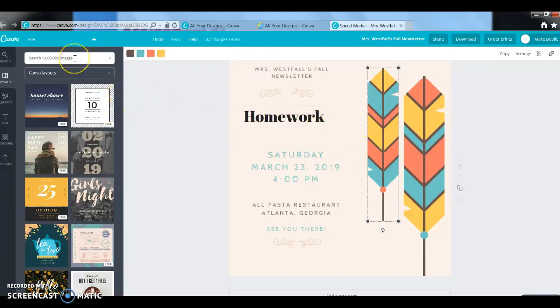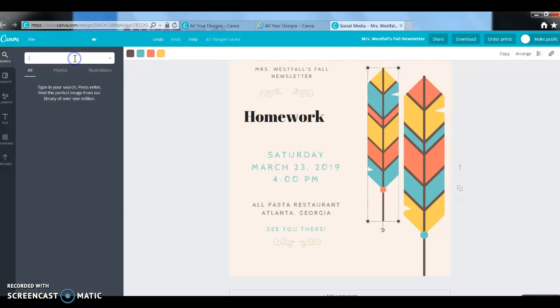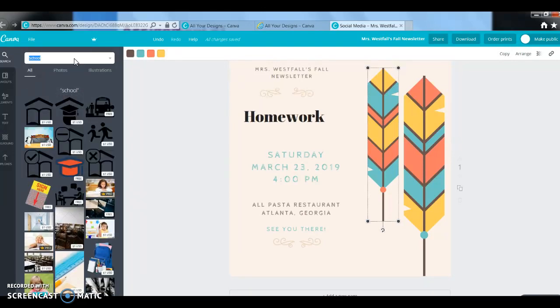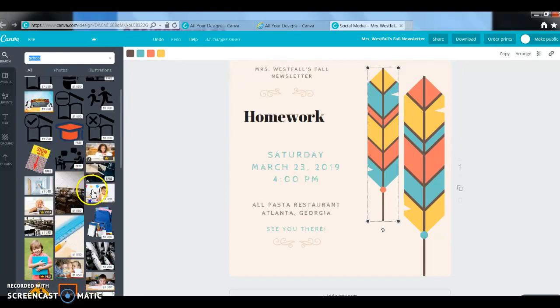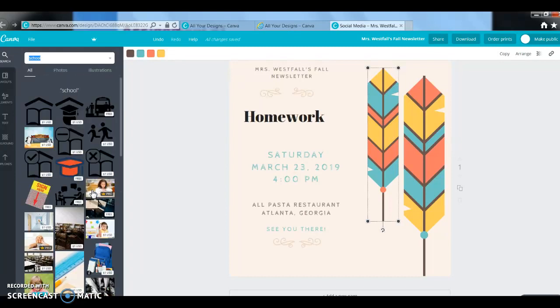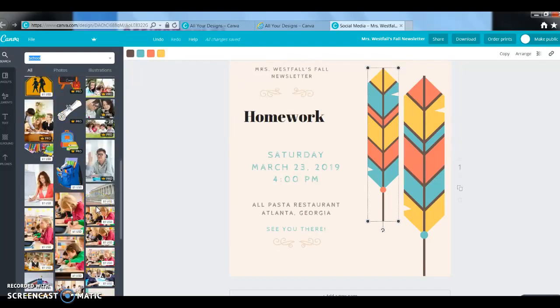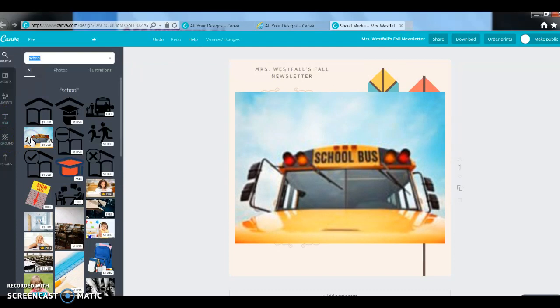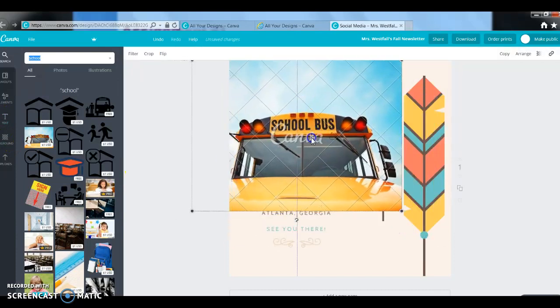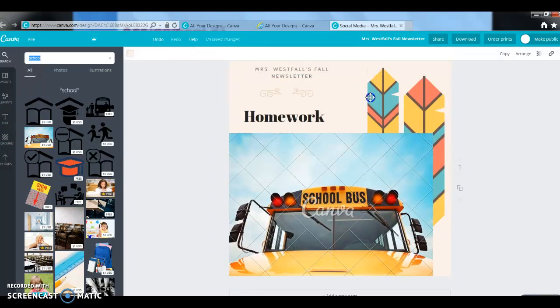But let's say you want to create your own. You can start with a blank document and then just type in and find the graphics that you want to use. Again, usually when you search for stuff, that's more of the stuff that costs money. So that's why I always recommend that you go through and find something that you want to use. Now, you can put it on here and start developing things. And here, let's say I want to get rid of that, the delete button's over here.